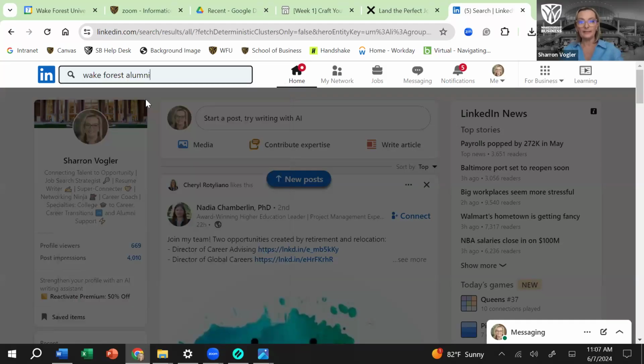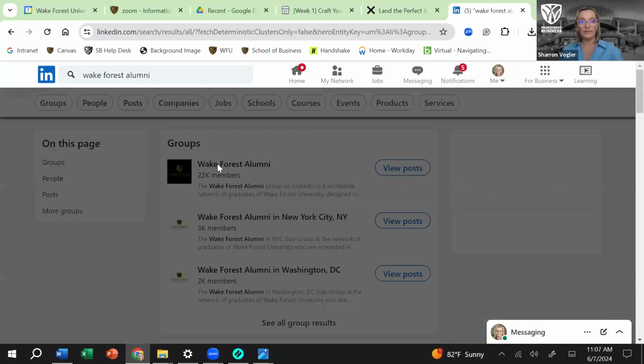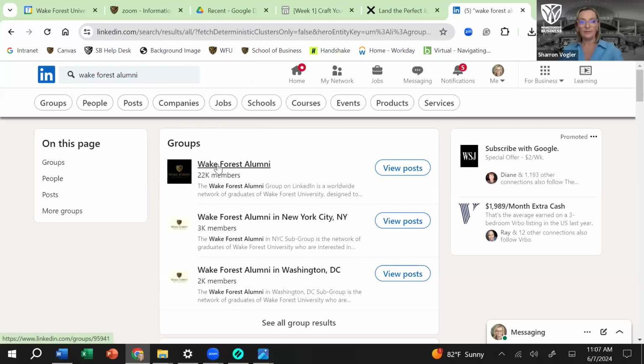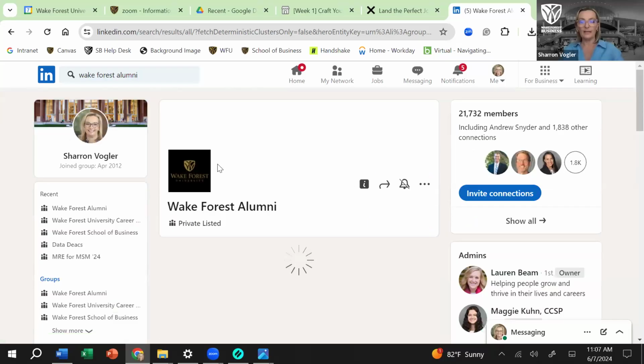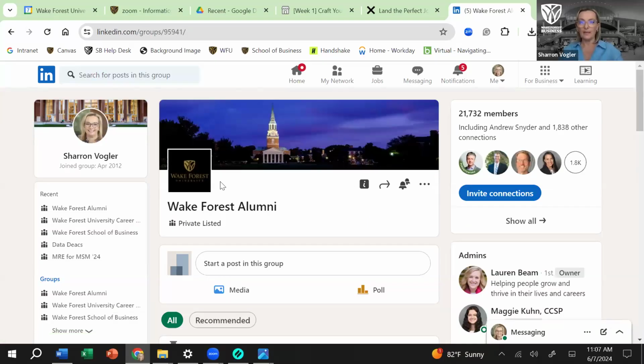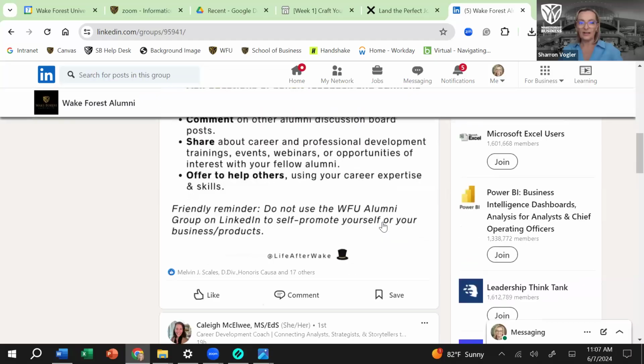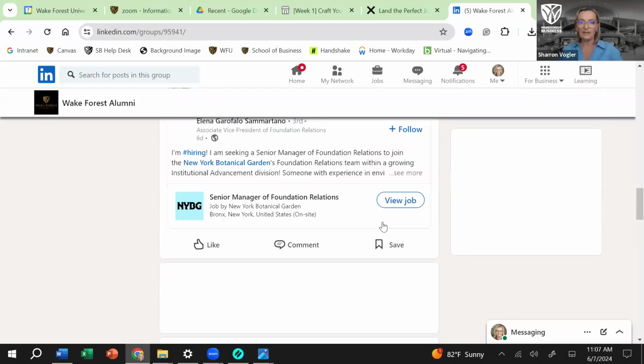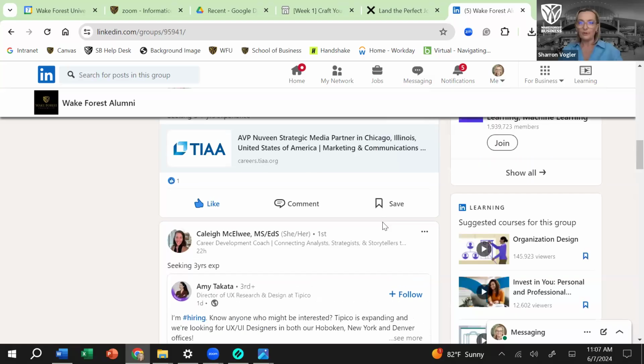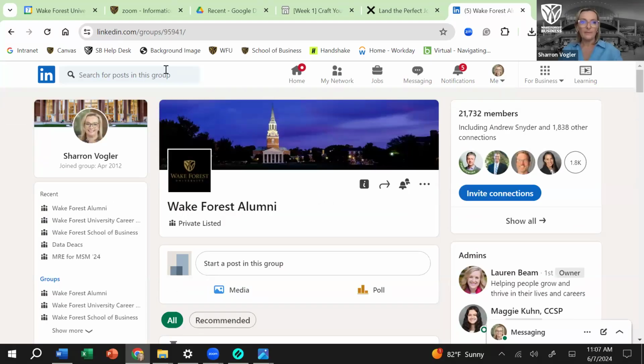Once you select this group, you can see that there are 22,000 members, and our friends over in the university alumni career development office manage this group, and they'll vet you just a little bit to make sure that you should be a part of this private group. And again, all kinds of resources, jobs, events, real targeted stuff.